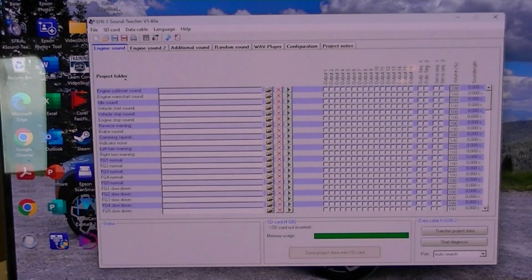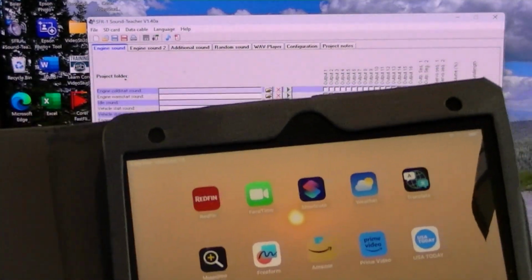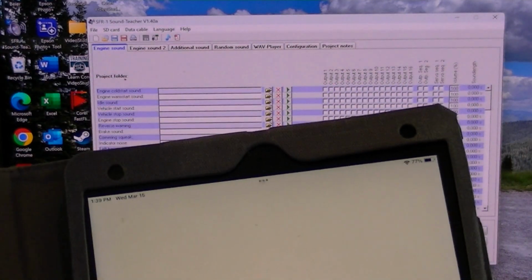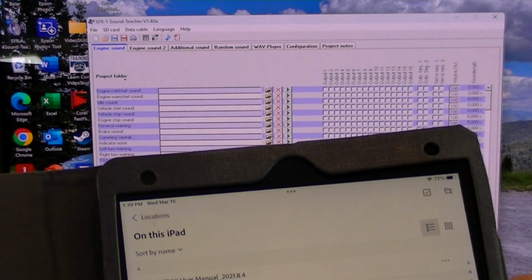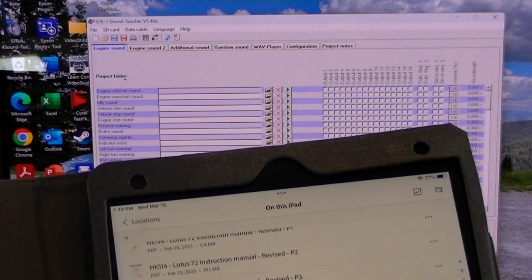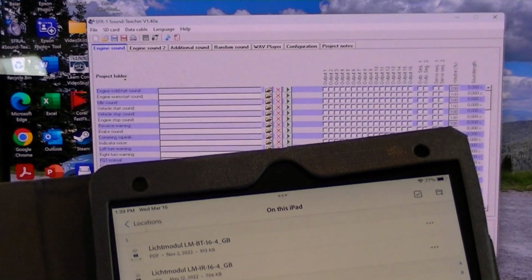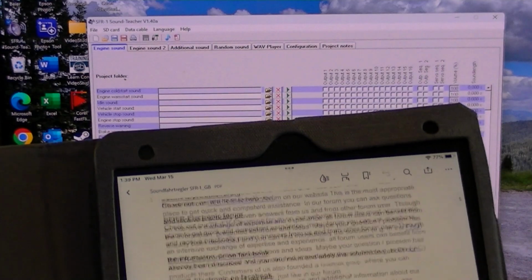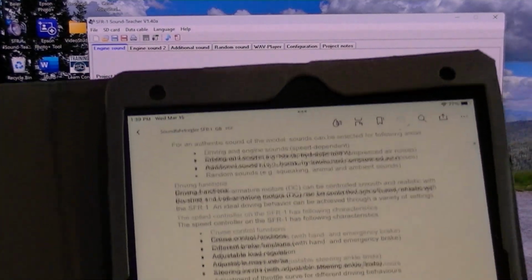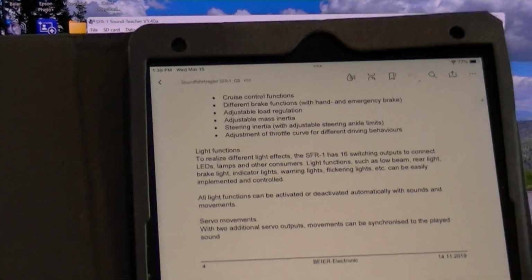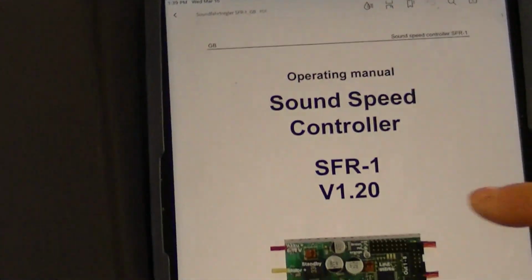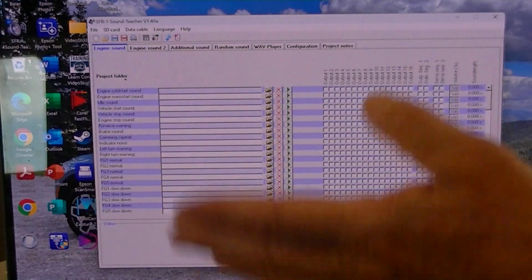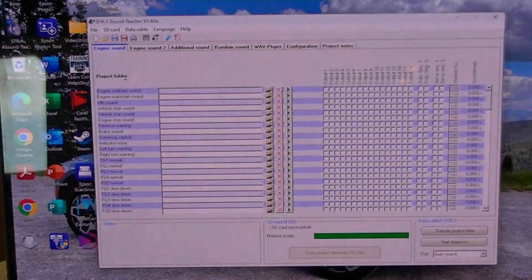What I have found is that I download the manual on Adobe Acrobat to my tablet, and that way, let's see here, we'll go with the SFR1 manual, I have the manual here separate from my laptop so I can see what the manual looks like. But it's nice to have a separate copy of the manual somewhere so you don't have to try and flip back and forth on your computer.